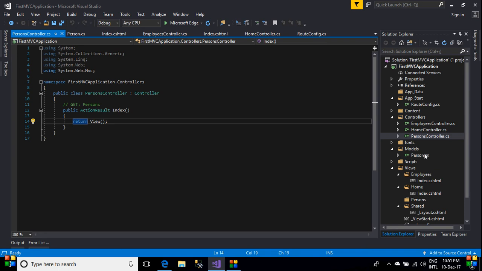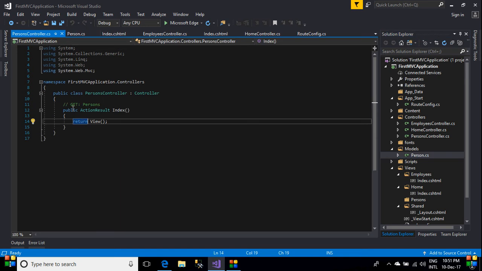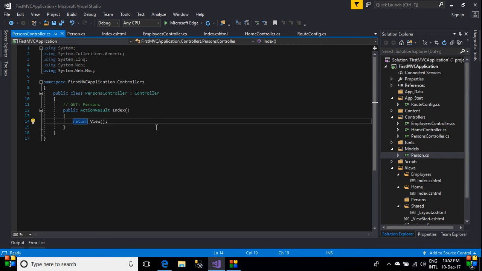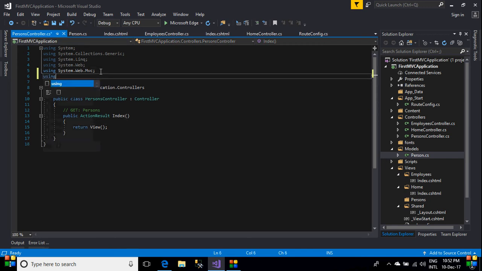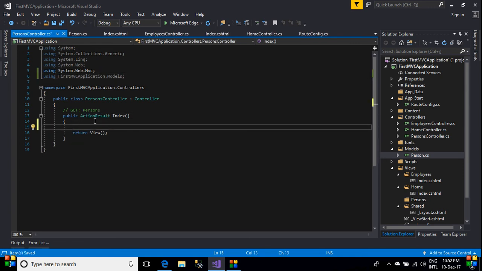Now I want to access this Person model in our controller. This Person model is present in the FirstMVCApplication.Models namespace, so just refer to it here using a using statement. Okay, we can use this Person class here.